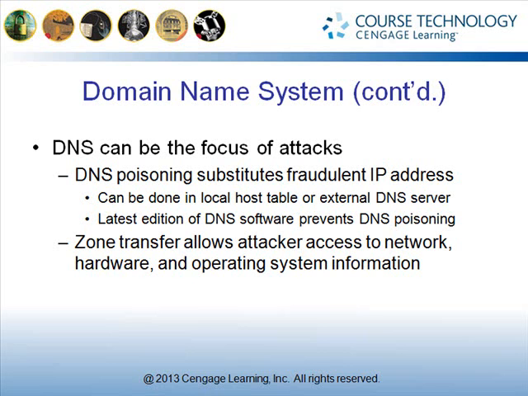Now, DNS poisoning can be prevented by using the latest editions of the DNS software, which is known as the Berkeley Internet Name Domain, which we abbreviate BIND, B-I-N-D. These latest versions make DNS servers less trusting of information passed to them by other DNS servers and can ignore any DNS records that are not directly related to the query. And there's even a newer secure version called the Domain Name System Security Extensions, DNSSEC, that uses even more advanced measures.